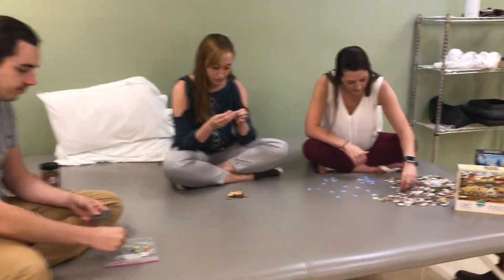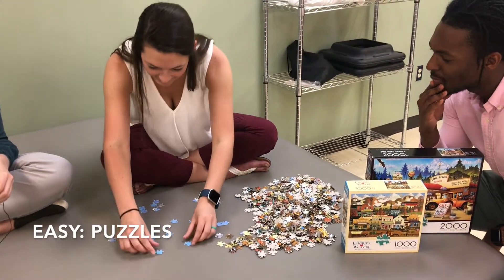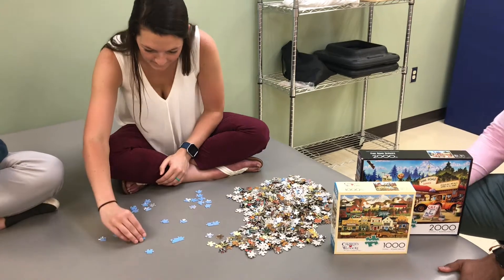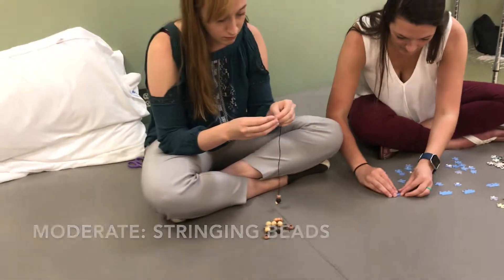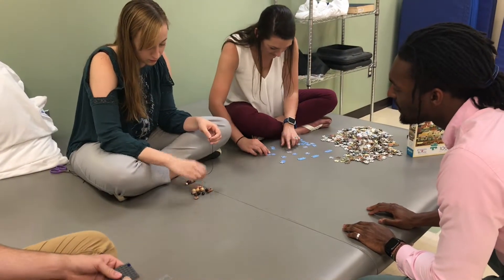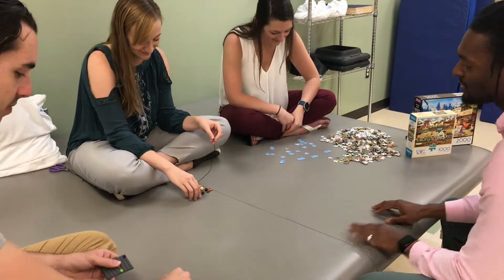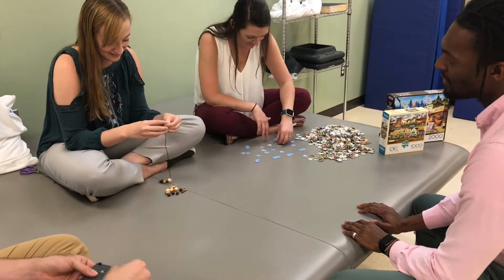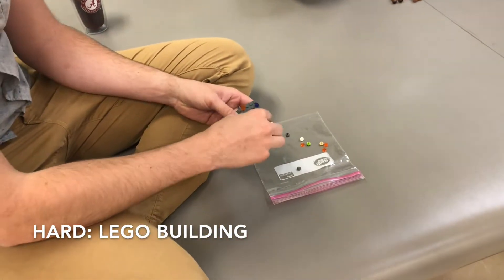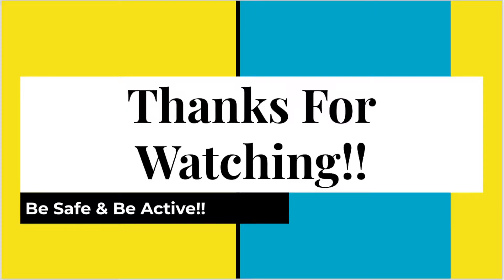You can perform some fun and simple hand and wrist exercises even with things found around your house, like a puzzle, for example. A puzzle is an easy way to get the hand and wrist moving and you can do as many pieces as you'd like for as long as you'd like. Stringing beads or something similar would be a step up from doing a puzzle — it requires more precise movements of the fingers, hand and wrist, and even some grip between the fingers. Here's an example of an even more difficult task: it requires even more precise movements than the beads and requires snapping tiny objects onto a Lego plate.